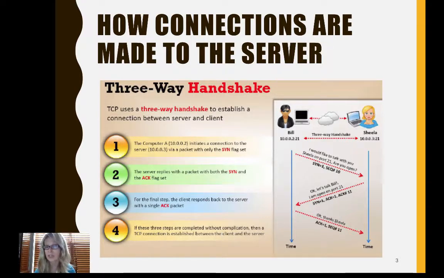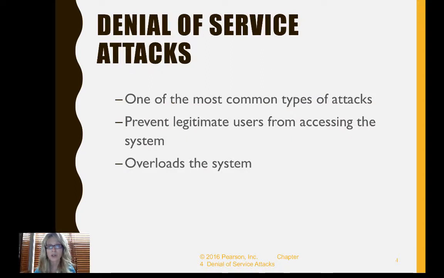So there are lots of things that can happen here. Let's talk about it. One of the most common attempts for a DOS attack is to send too many requests to the server and prevent legitimate users from being able to access it, because you flood the server with so many requests that it overloads the server.